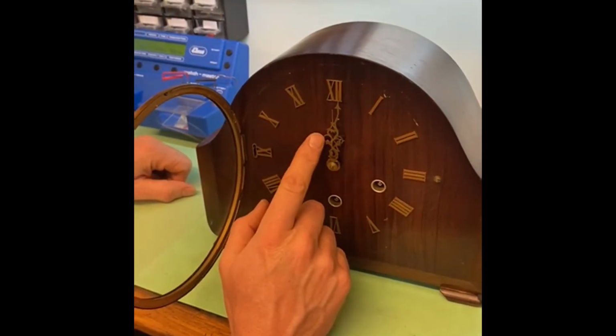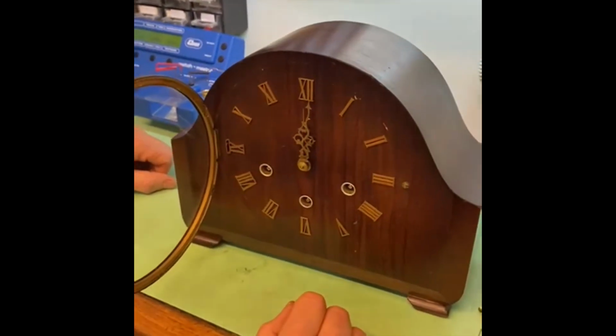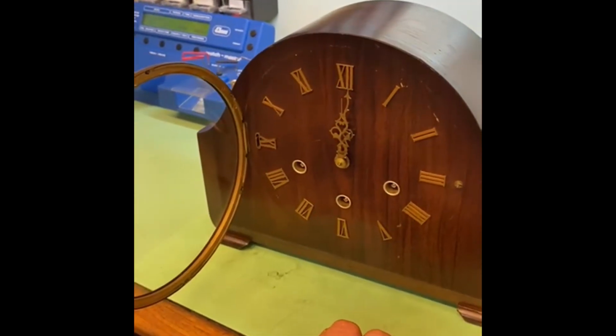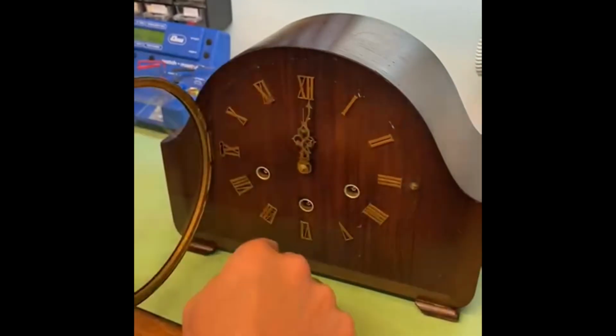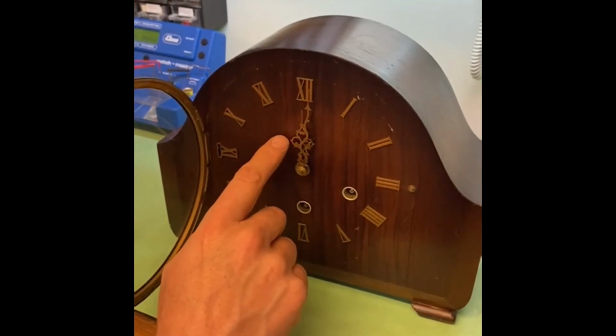Really important we don't adjust the hour hand only, because you'll then take the strike out of sequence. You shouldn't really adjust it at all like that by moving the hands. You can do. Don't move the hands backwards. Make sure it's the minute hand you move and the hour hand will follow. Don't move the hour hand on its own.